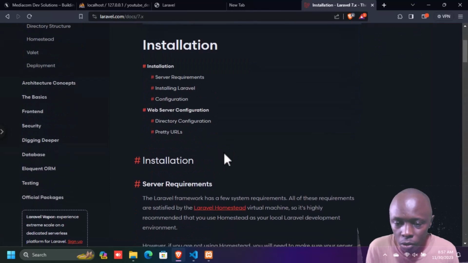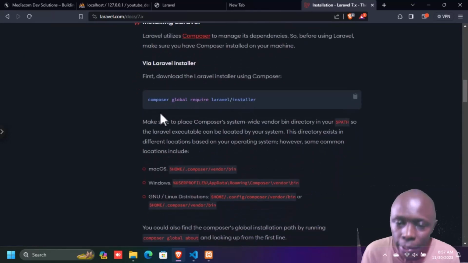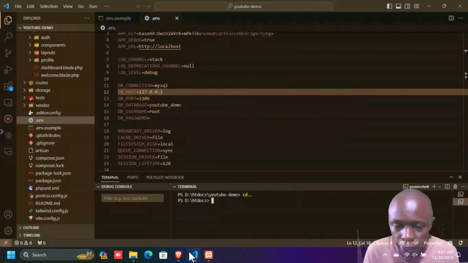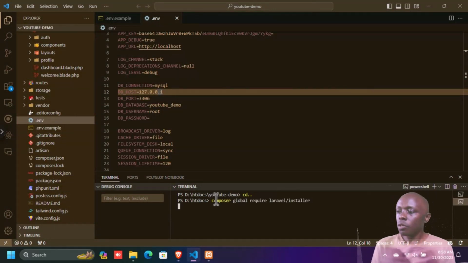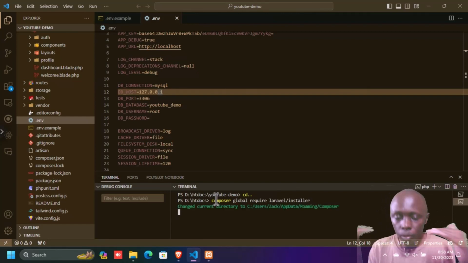So you can go to Laravel, and then write composer global require laravel/installer. Copy that, add it to your terminal, and paste it. It's going to install Laravel at a global Composer level, on a global level on your computer. I've already installed it.